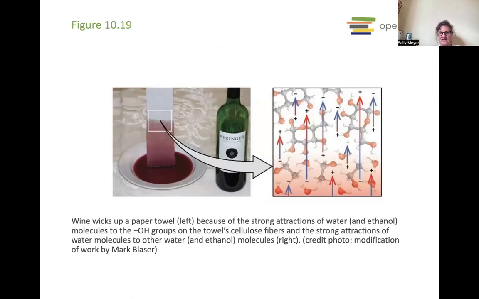Capillary action is the action of cohesive forces, adhesive forces, and gravity all working together. Gravity is pushing this liquid down on the left. The adhesive forces are pulling it up with the molecules, and the cohesive forces are keeping it down because they're the forces that hold molecules with each other. So a playoff of all three of those will determine how much capillary action you have, how much the liquid flows up whatever surface it's on.